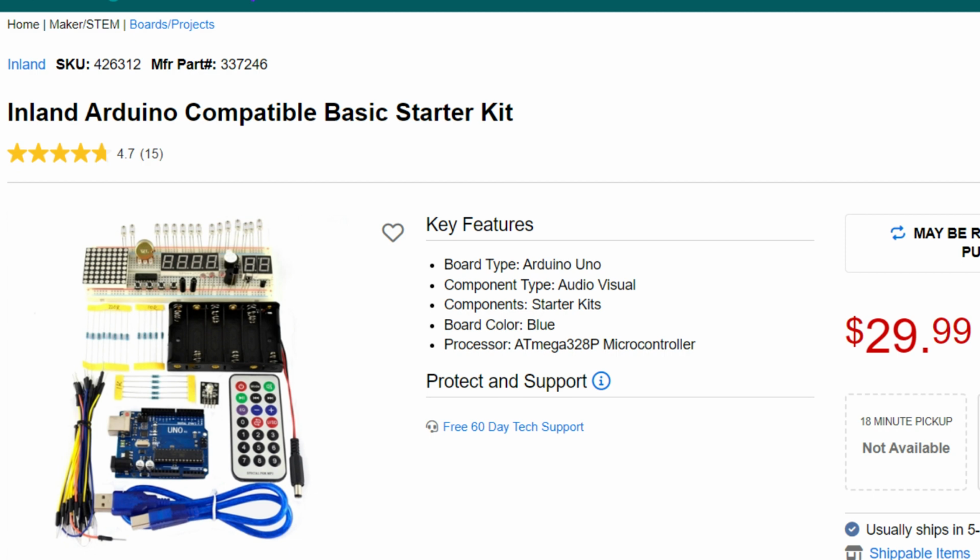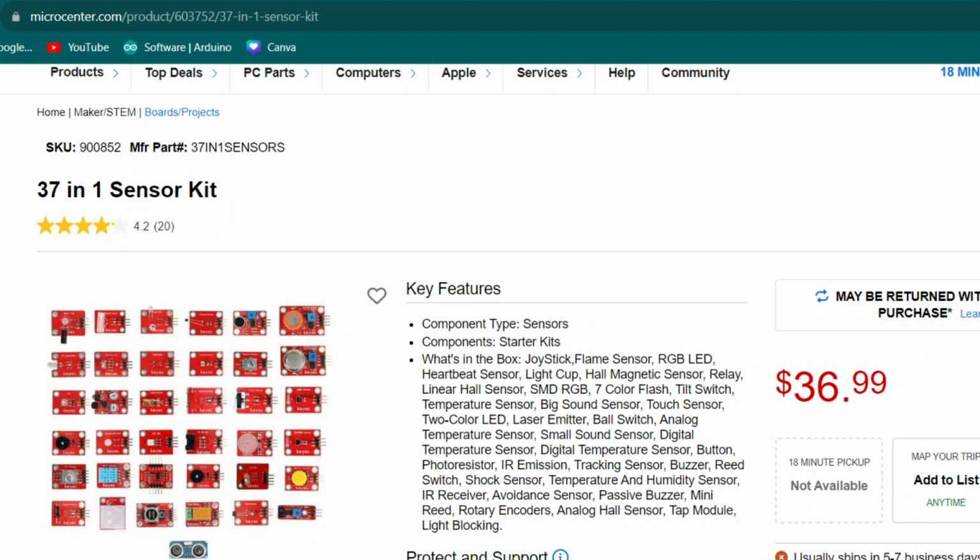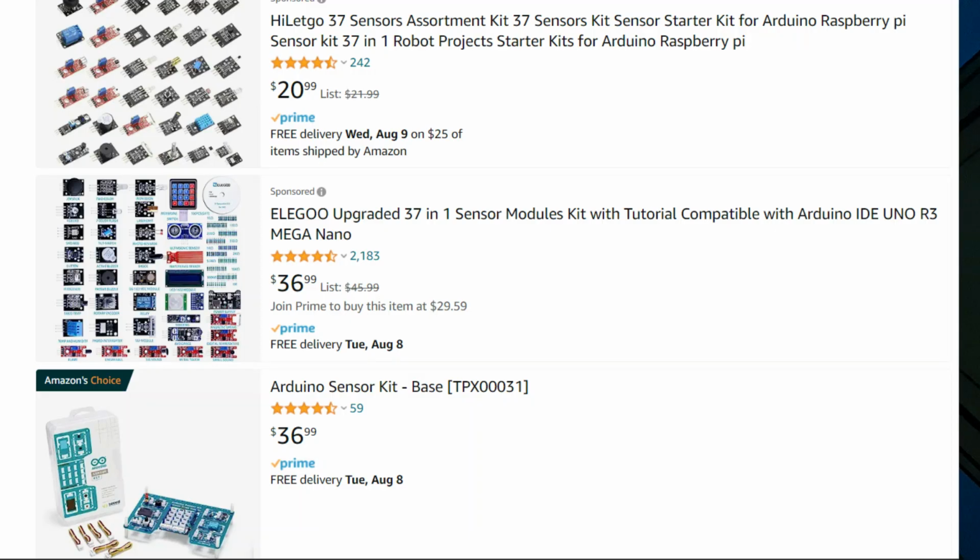It costs $30 USD, and while it doesn't come with as much stuff, it gives you plenty of options as a beginner, and I only had to buy a few additional things along the way, like a couple different resistors or jumper wires. A second handy thing to buy as a beginner is a sensor kit. They can be purchased through various brands for different prices and in different sized kits. 37-in-1 is a really popular size for sensor kits, and most brands have the same or really similar sensors in their kits.